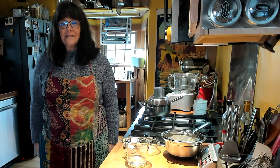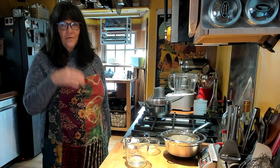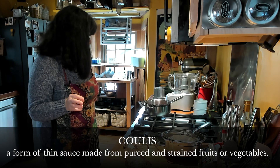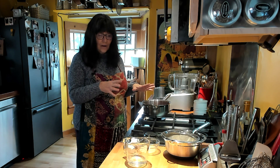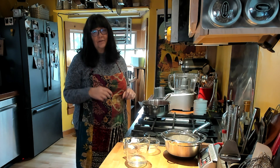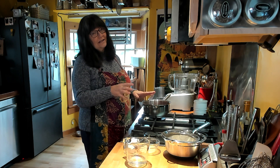The no-bake cheesecake has been in the refrigerator overnight and I'm getting ready to take it out, but before I do that I'm going to make a raspberry coulis so I can serve this with something yummy. Raspberry coulis is basically raspberries heated up with sugar, a little bit of salt, and some lemon juice. I want a light, fresh-tasting coulis to go on top of this cheesecake because it's light and fresh itself — I don't want to weigh it down.